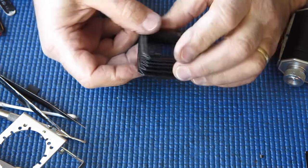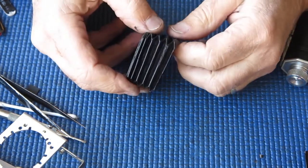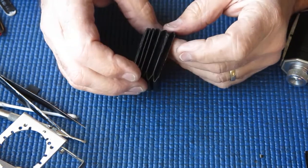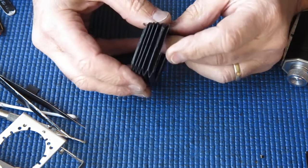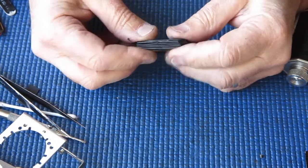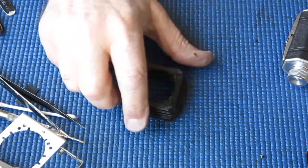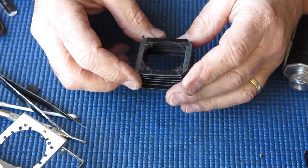Well, time marches on. The adhesive has had some time to set up now. I'm quite pleased with the look of this. It's certainly light proof. It's flexible enough. It certainly follows the action of the concertina well. I think that'll do. So I'm going to glue this back in place in the body now, and hopefully that's all I will need to do.